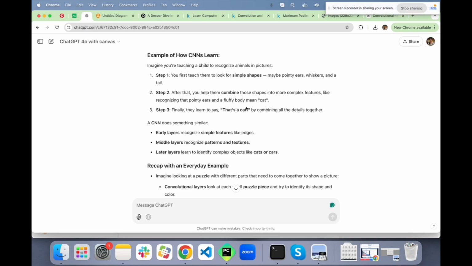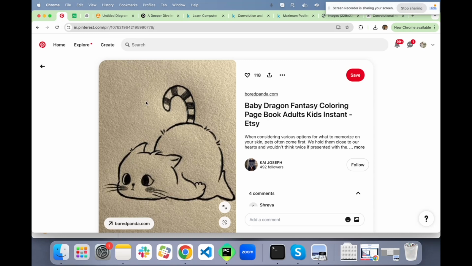Finally, they learn to say, okay, that's a cat. This is the same way I am teaching a kid how to know that it is a cat. I'll say, look at the tail. Do you see the whiskers? Do you see pointy ears?